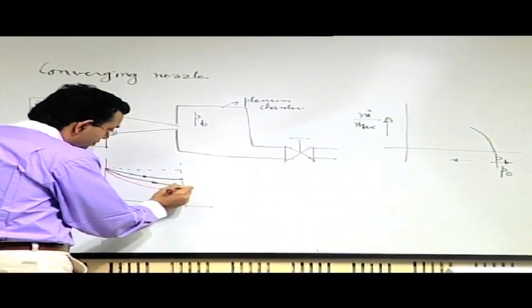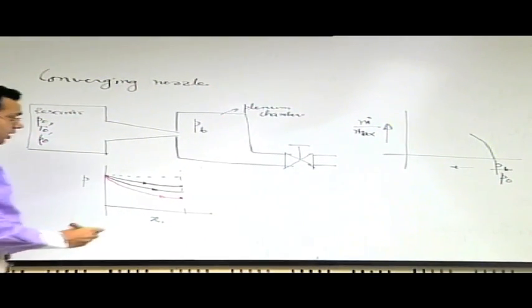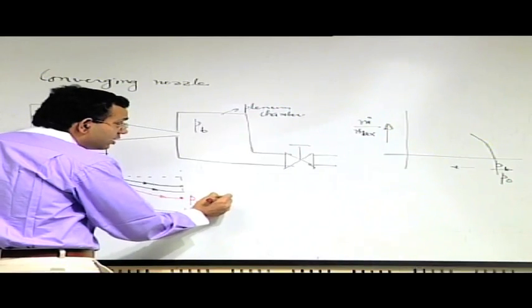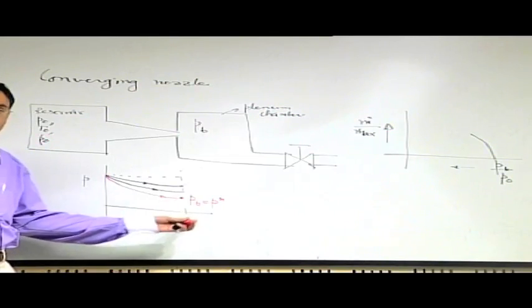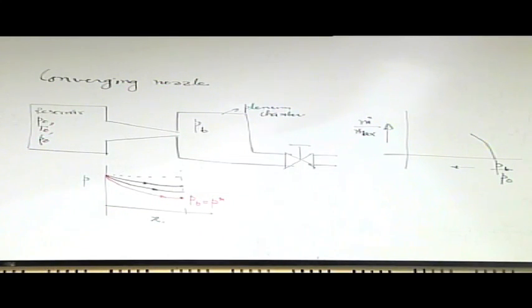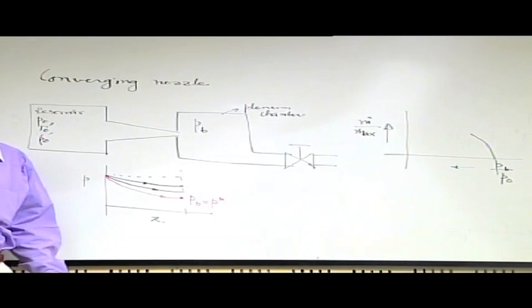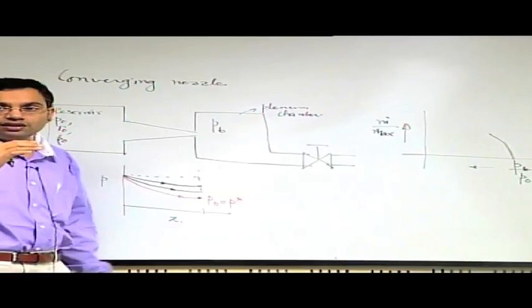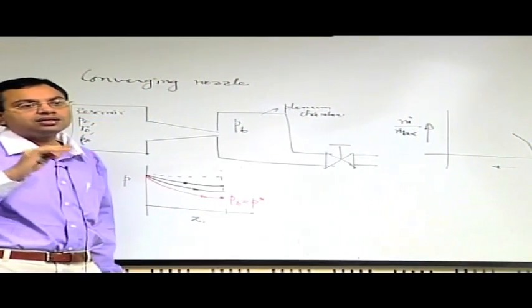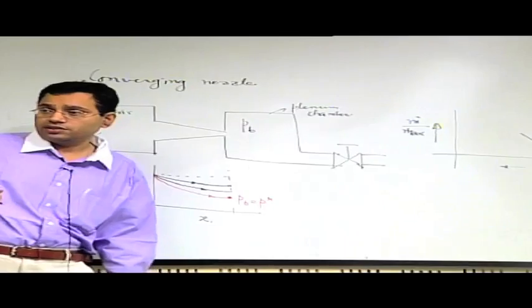Say this is the limit where the back pressure is equal to P star. What is the star condition? The star condition is the sonic condition. So at the sonic condition you will have Mach number equal to 1. You started with what Mach number? You started with 0 Mach number, so to say. There was no flow initially, then your Mach number was increasing. In this way you are coming to a state where the Mach number is 1 and there you have a flow rate which corresponds to a velocity which is the same as the sonic velocity.